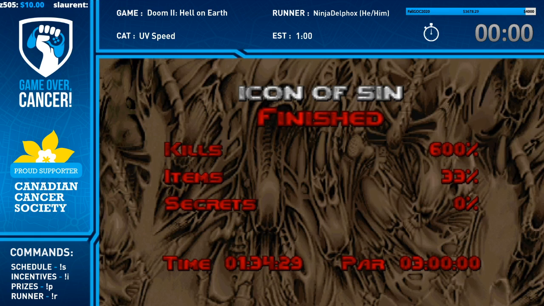Yep. So yeah. All right, well, that was Doom 2 Hell on Earth on UV Speed on the Unity ports. That's a great run, Ninja. GG, Ninja. It was great.